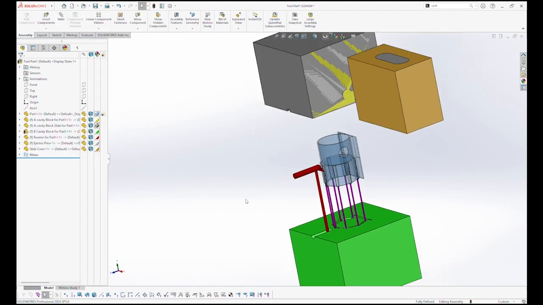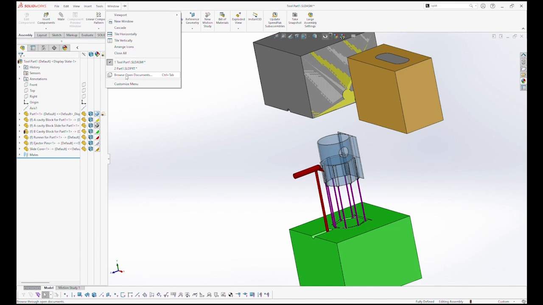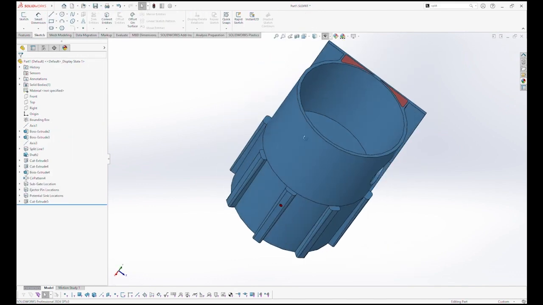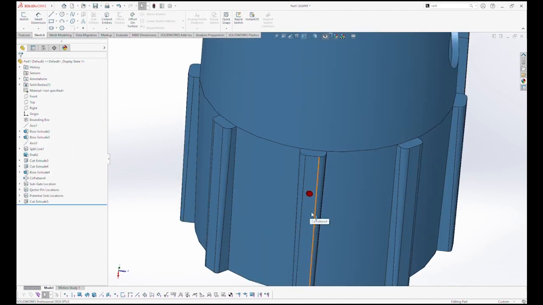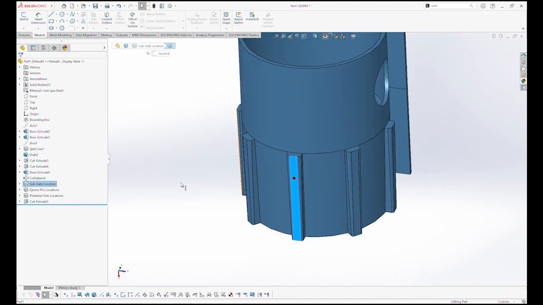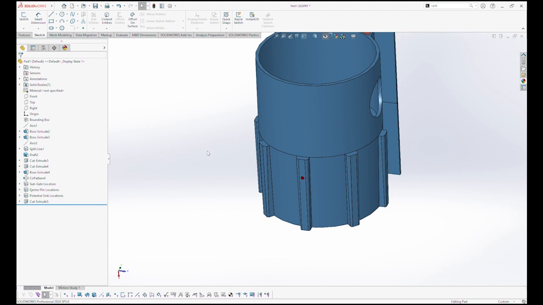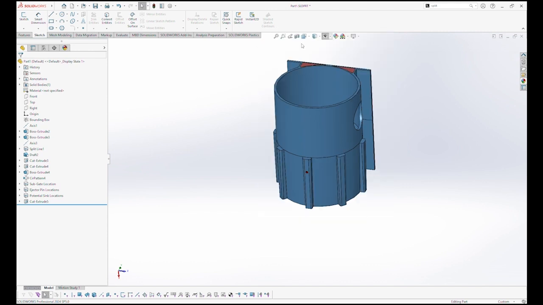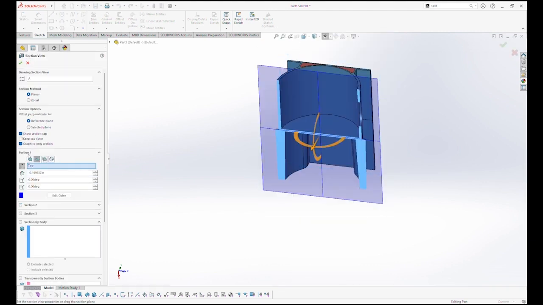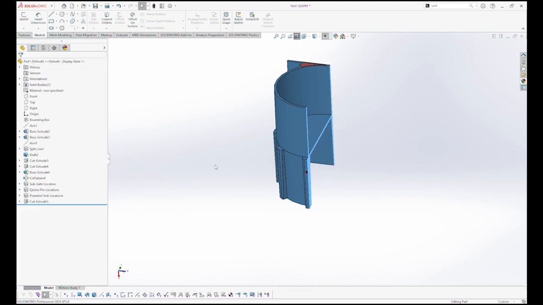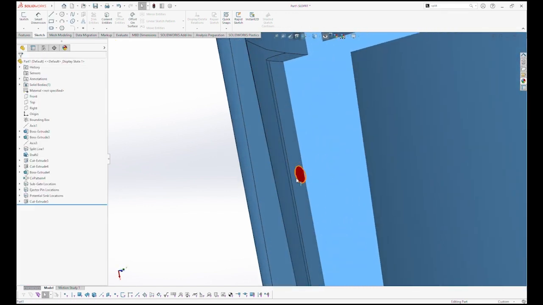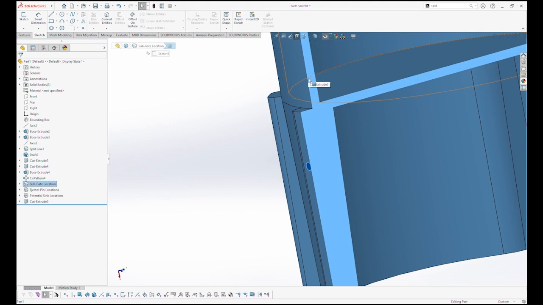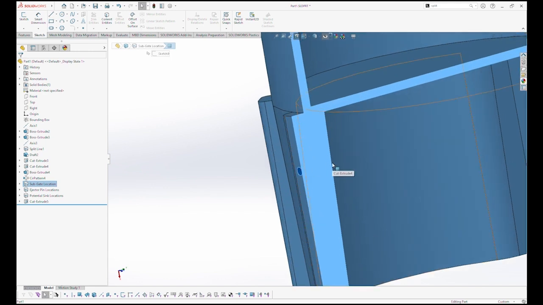I think we've already talked about this, but we'll touch base on it real quickly again. We have a flat surface. The other thing I wanted to chat about was you want to place your gate in the thickest portion of your part possible. When we did a section view, we'll see if we can get a section view for where the gate's going through. You'll notice that I put the gate here, and up here it's only 10 thousandths of an inch thick, but down here, let's just say it's roughly 30 thousandths thick when it's all said and done.